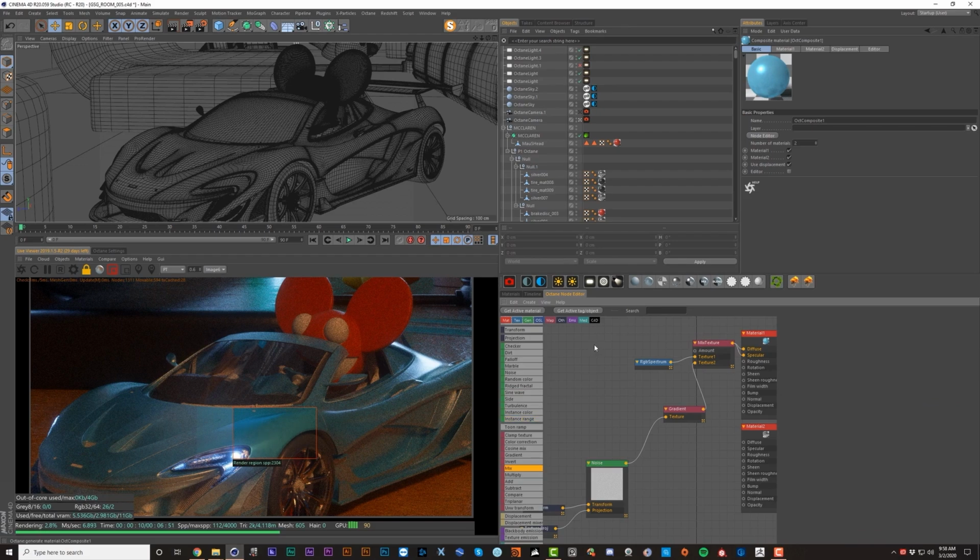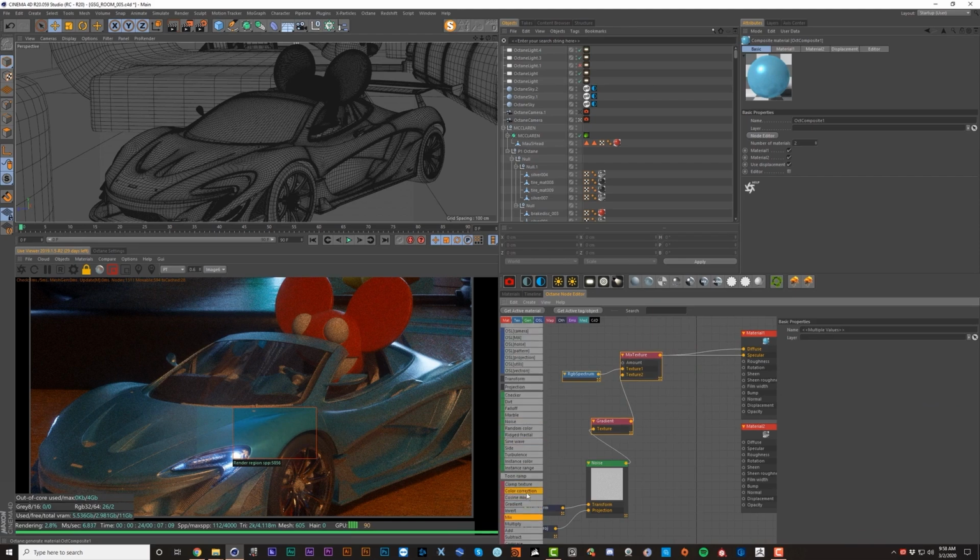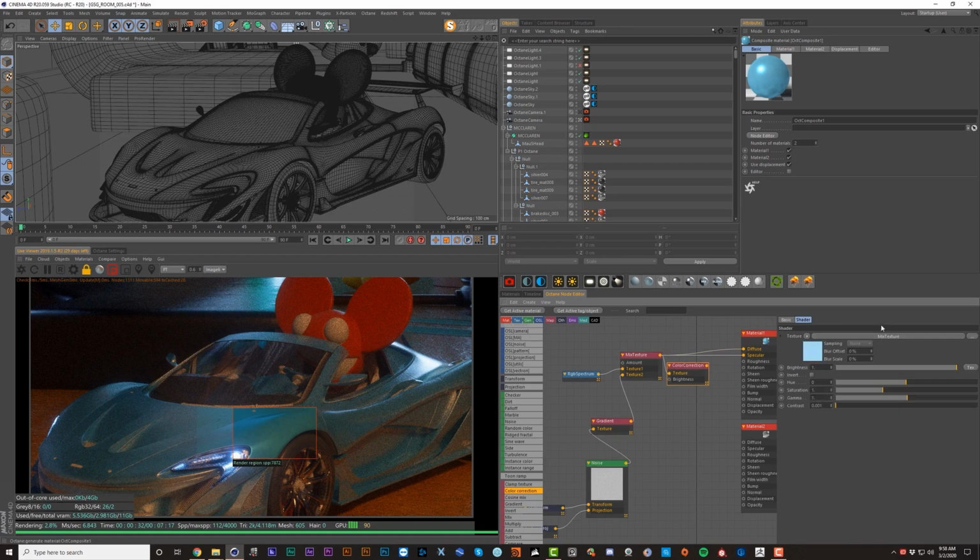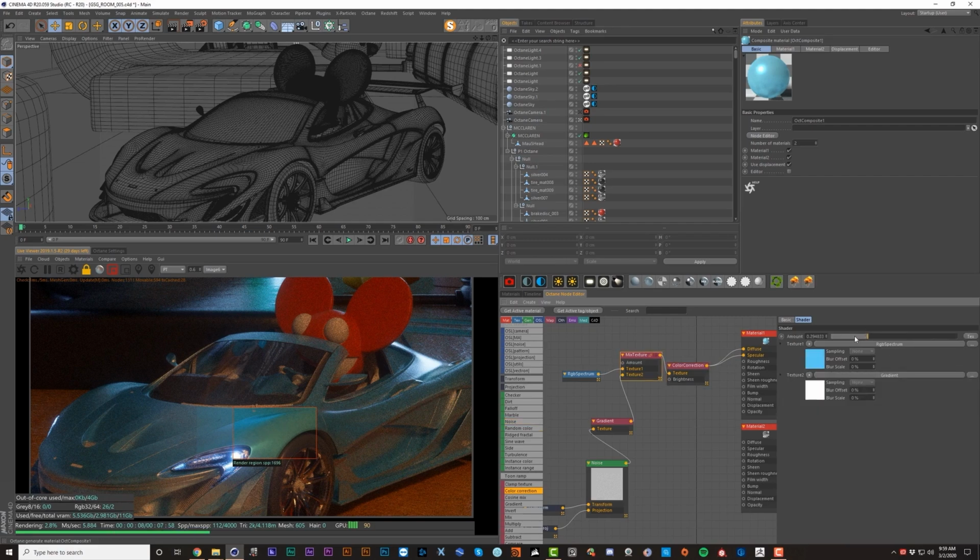Though that's dulling down the paint, so let's maybe boost this up with a color correction. And we can just take the brightness to 1.5. And then replace this in the specular and in the diffuse. So now we're back to being brighter, and you can definitely see that variation. It's probably too much at this point, so let's bring it a little bit back. Somewhere around there could work pretty nice.